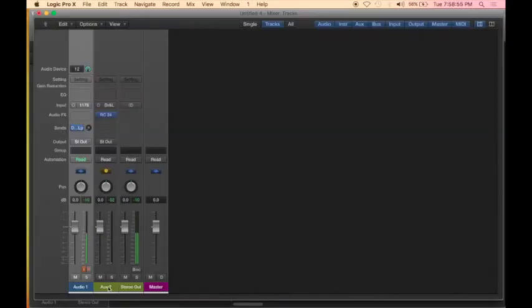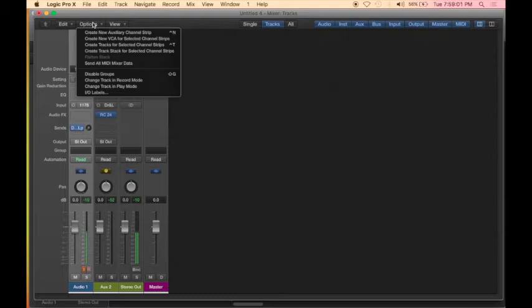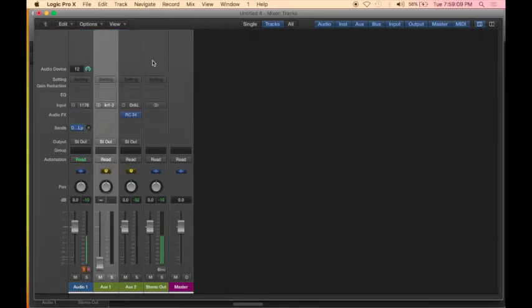The first thing we want to do is create an auxiliary track. We can go here on the options and create a new auxiliary channel strip. The shortcut is Control N. Okay, so let's do the long way. Options, create new auxiliary tracks. There we go. A new auxiliary track is there. It is opened. I'm going to quickly label this one Ableton 9.